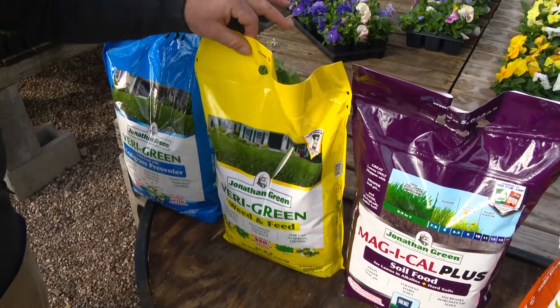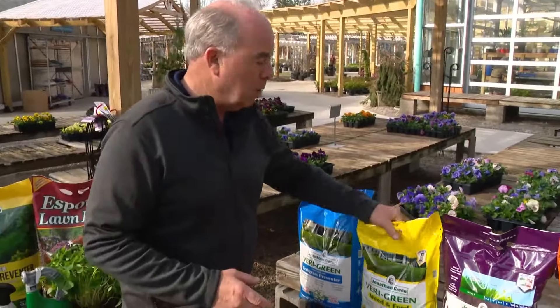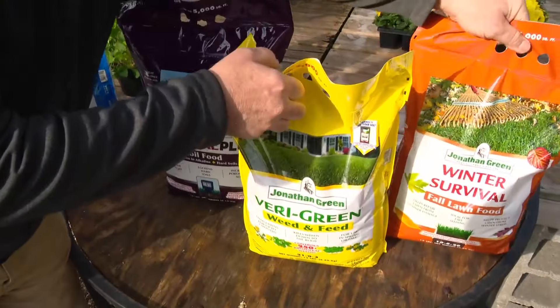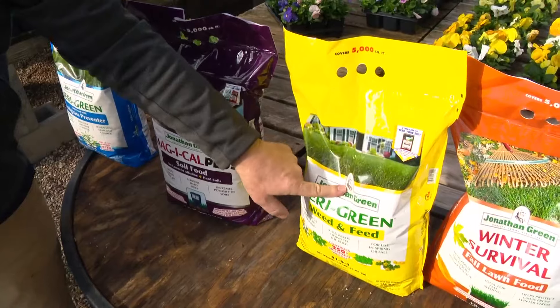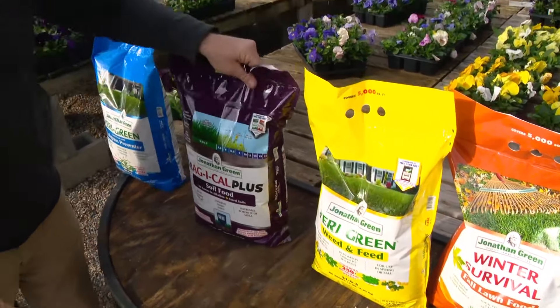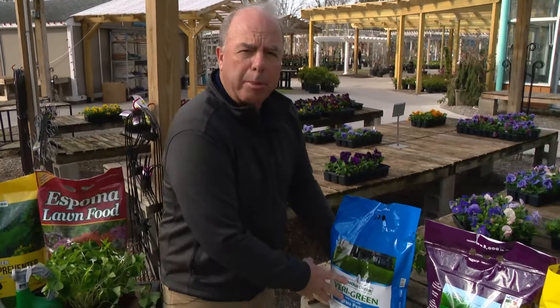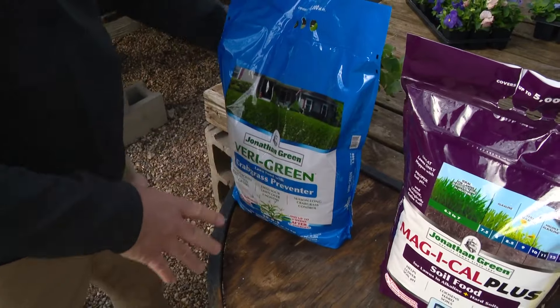Really, if I switched this program around to be the best for your lawn, I would take this one and put it in the fall. Because the best time to kill weeds is September, and the best time to fertilize is September and November. So whether it's a Scotts program or Jonathan Green, just put your crabgrass control and fertilizer down — that's all you need in the spring.